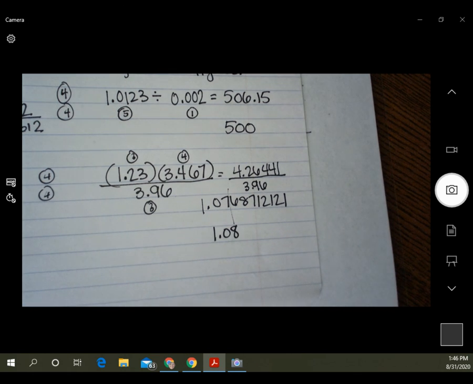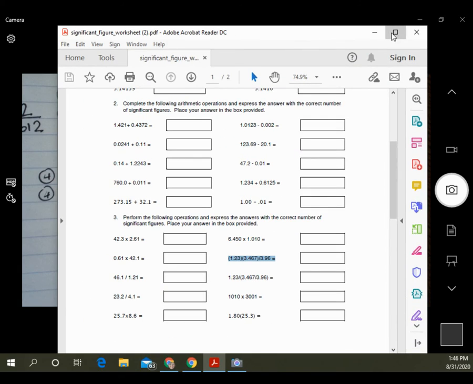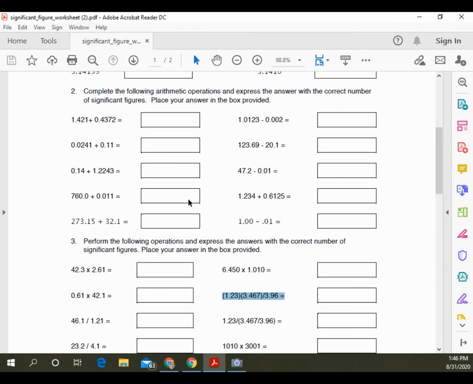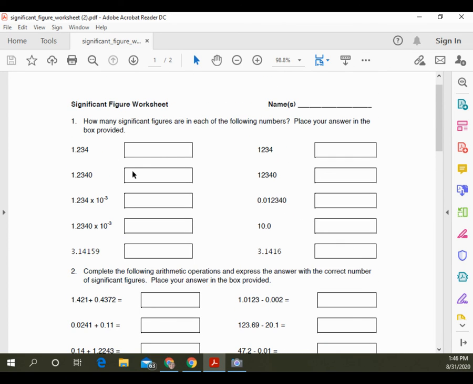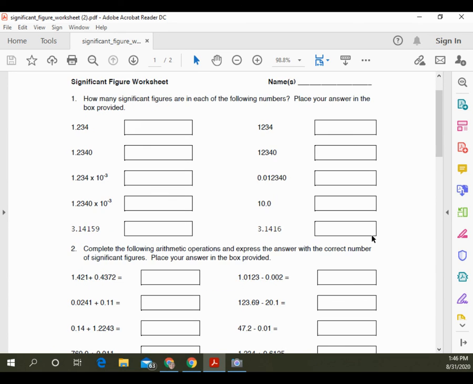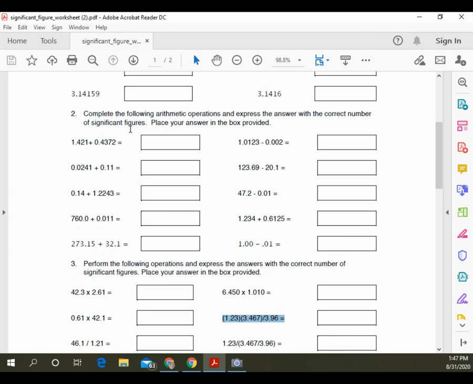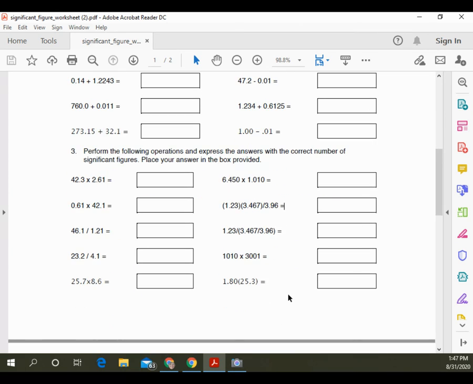But when you look at the practice page that was in your lesson, this 2 and 3 are really the most important parts. The first one is practicing significant figures again, so it should be really fast if you just go through and do it. But 2 and 3 are the part I really need to see that you can do as we move forward. So trying to get that done today.